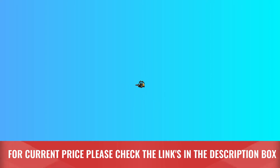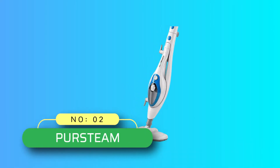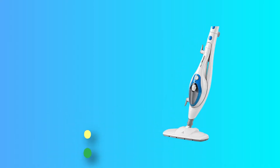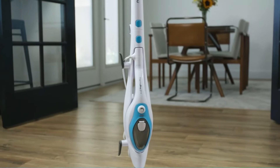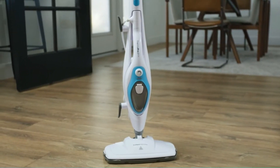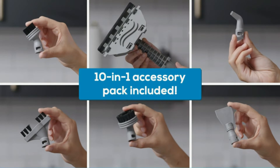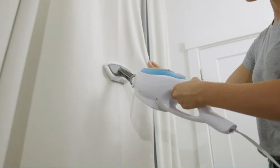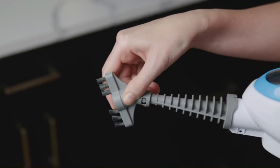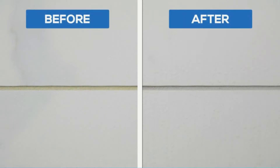Number two: Pure Steam Steam Cleaner for floors. If you are having budget issues and yet looking for a reliable steam cleaner for your tile floors, then Pure Steam is the best steamer you can get for the money. This cleaner makes all your cleaning work faster with its nine-piece accessories. It contains zero chemicals, and its natural hot steam removes all kinds of rough stains and marks from tiles and floors.